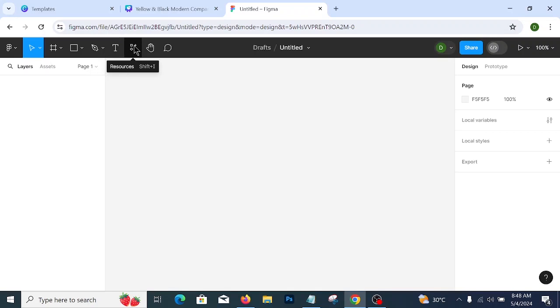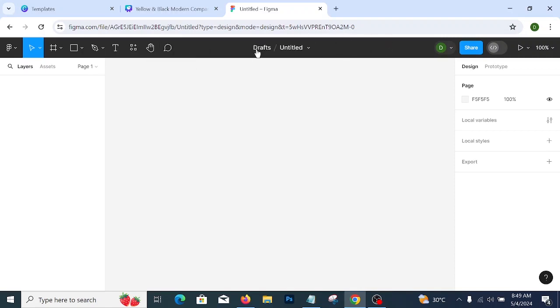Okay, these are the resources. I'm not going to click any of this right now. After I've started my designs, that's when I click on it. This is the hand tool. We're going to see all of it. This is the comment tool. This comment is very important. When you are designing and you want your fellow designers to understand what you are trying to do here, that's the comment tool.